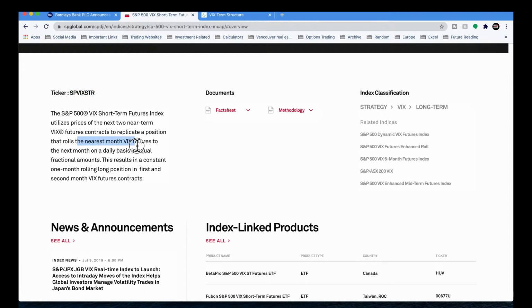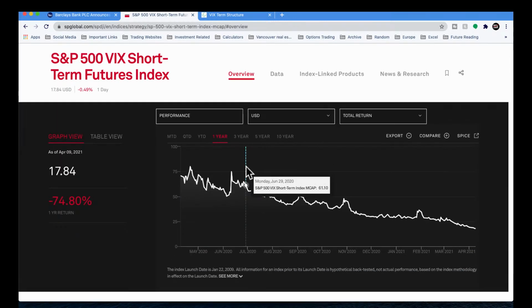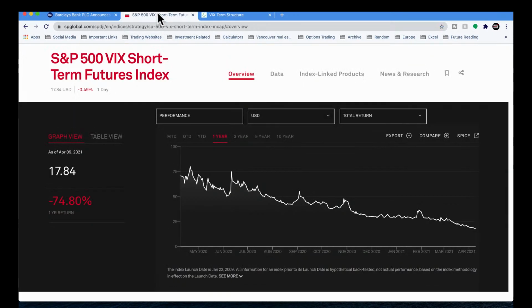It is holding a 30-day constant maturity future. I call it the VX30. And that's really all that matters, the value of that VX30. So since this underlying index is not going to change after a reverse split in any way, shape, or form, the VIX futures prices will not be adjusted whatsoever. The VIX futures are totally independent of this happening. These won't change. Then that means, of course, the underlying VXX doesn't change as well.